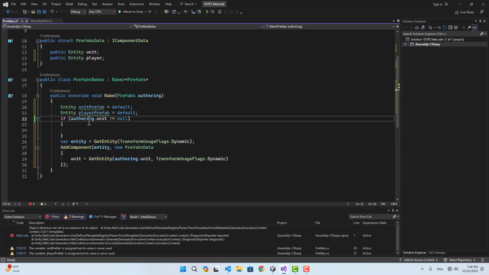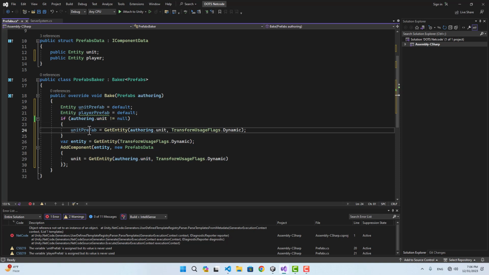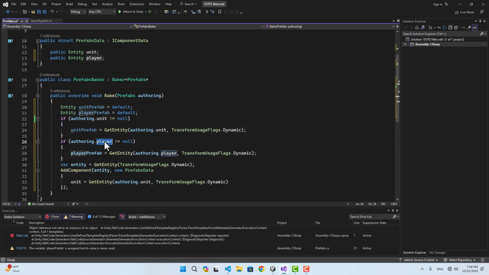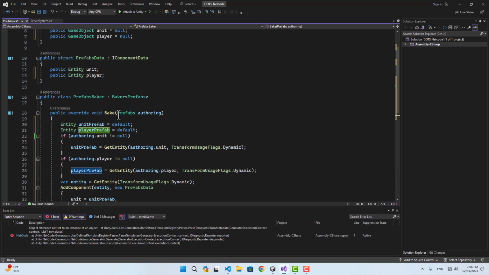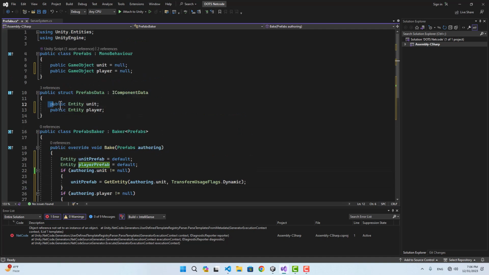So if the authoring unit is not null, then we're going to get the unit prefab for that, and we can do the same thing for our player prefab. And when we are attaching the prefab's data to our entity, we're going to assign the value of the unit and player entities. Now our prefabs manager contains two different prefabs that we can instantiate in our server system.